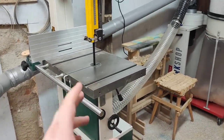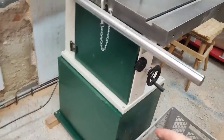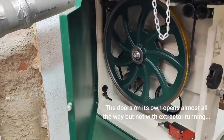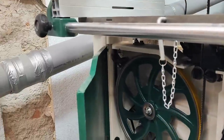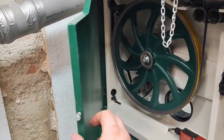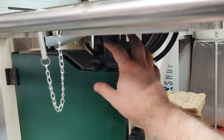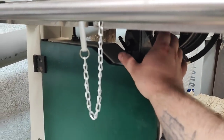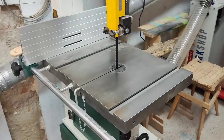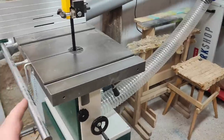Never with any extractor that I had, even with a 2 horsepower Record Power unit, the CamVac. So the doors, now you'll see when I pop this open, this will pretty much stay where it is. That noise was the dust port thing, the plywood fell off. You can see it just stays here, and with the suction it wants to close the door, and everything here reeks of airflow. You feel a lot of air being moved. Like I said, I did a few minutes of cutting MDF, and none of the dust was inside, so I'm extremely thrilled by that.